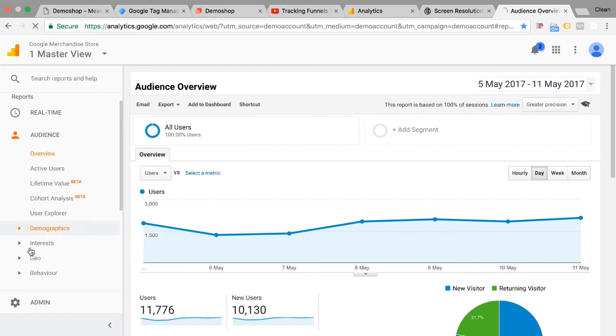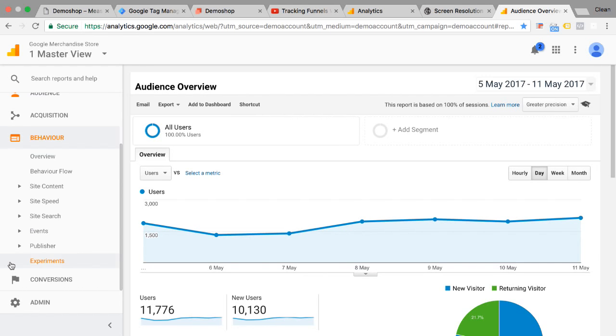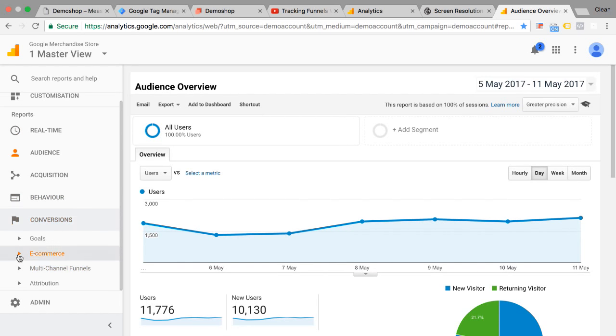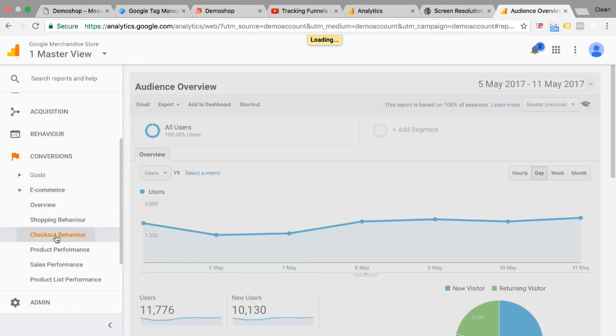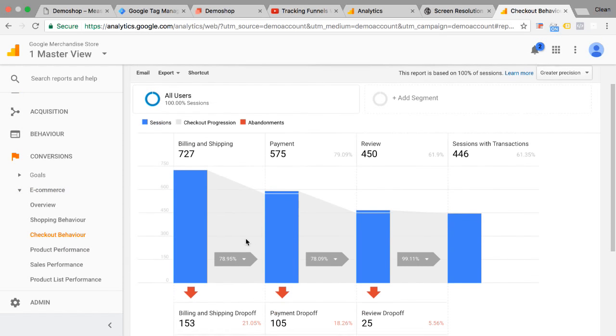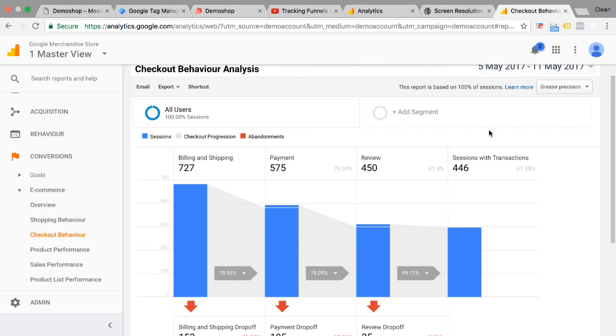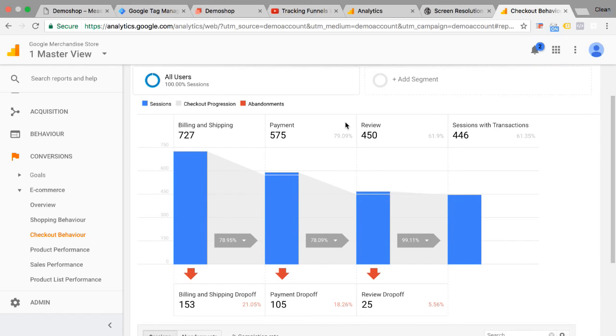By the way, I find this funnel report super flexible. That's why Google Analytics has built it in as a feature within Google Analytics 360, so you can build multiple of these funnels, I think 20 or 10 or something like that. In the free version, you can only set up one of these funnels.